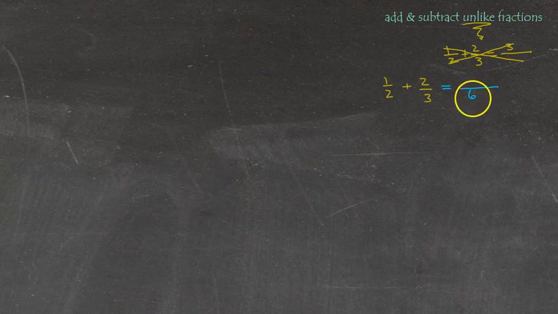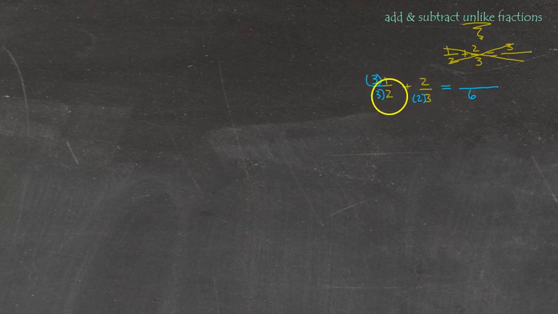So I can write that over here because I know I'm going to end up with a denominator of 6. But how am I going to do that? Well, 2 times 3 equals 6, so I can certainly make this denominator equal 6. That's not a problem. As long as if I do it to the denominator, I have to also do it to the numerator. Same thing here. 2 times 3 is 6, so 3 times 2 in this denominator.